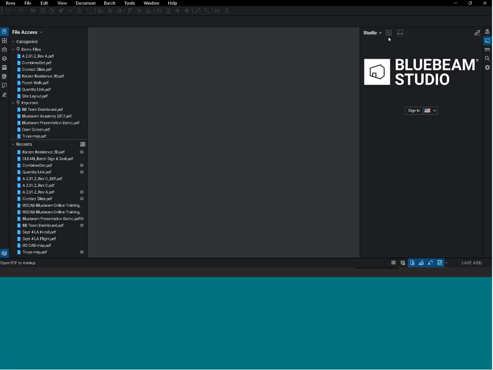The second part of Studio is a Studio session, and that is going to be a live collaboration. So you're going to upload PDFs only. You can invite whoever you want to those sessions, and you can all mark up the drawings at the same time. And when I say markup at the same time, I mean as soon as they're done placing their markup and they click escape to finish, it shows up on your screen.